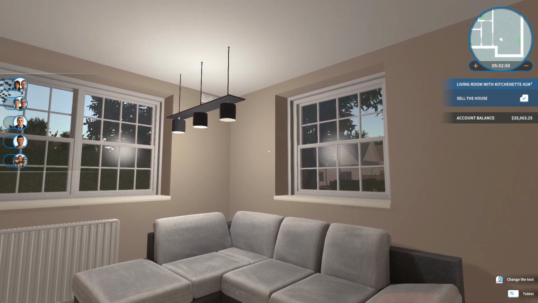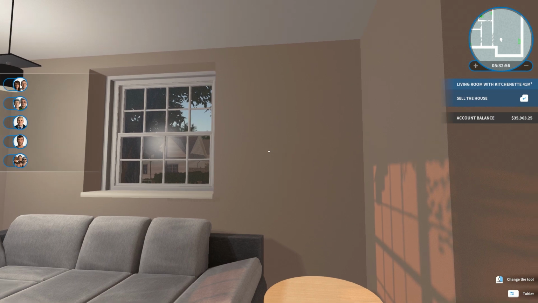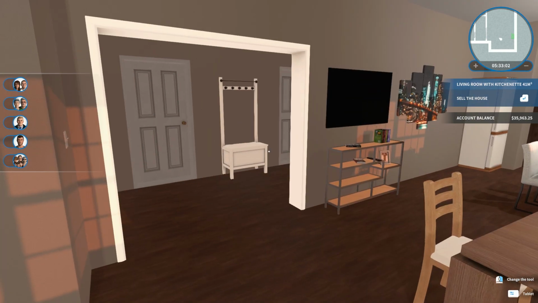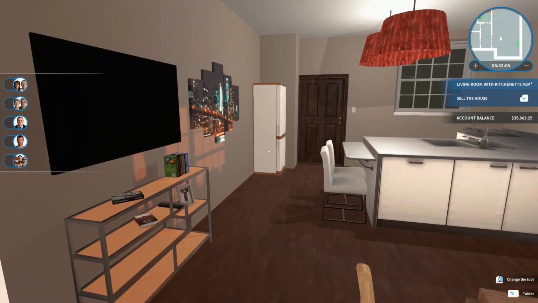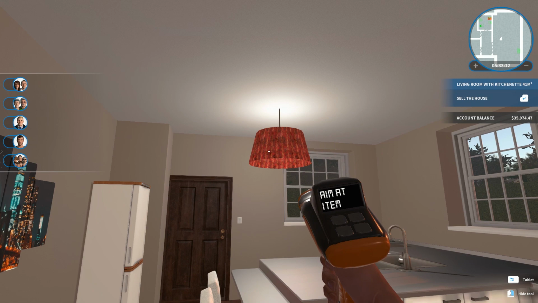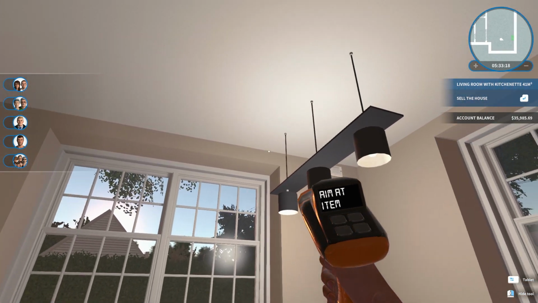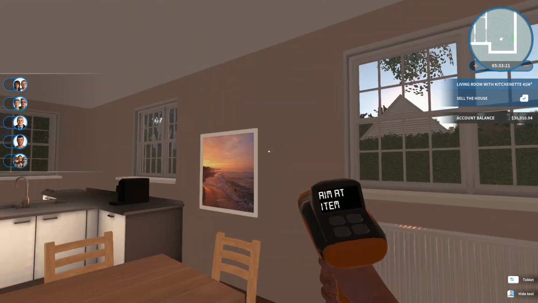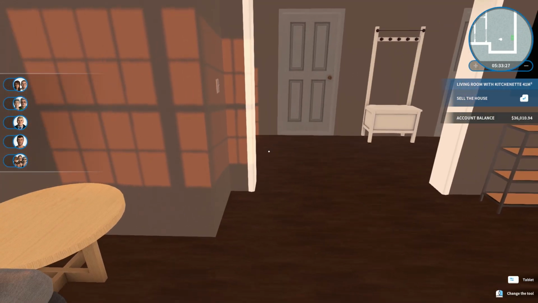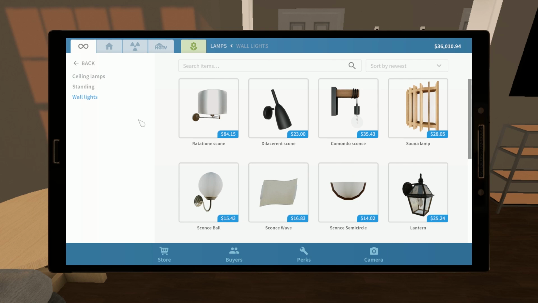Out of the dark. Now, what do I do here? I think one, two. Chandelier, and let's try that. Ow, it got dark in here now. All right.